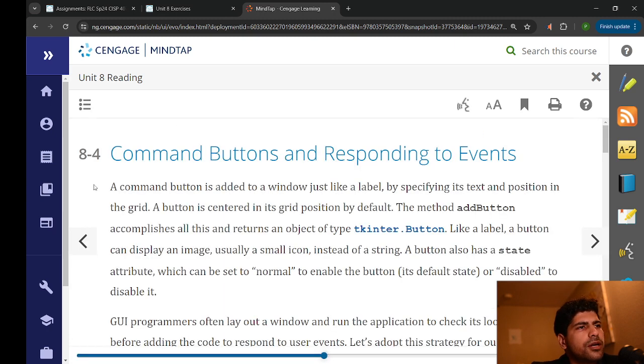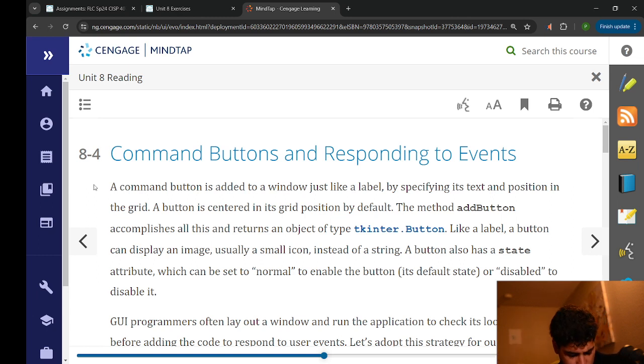All right. A command button is added to a window just like a label by specifying its text and position in a grid. It says a command button is like a label, and you need to specify its text and position in the grid. So anytime that we want to specify a button, we need to specify also its text and position.